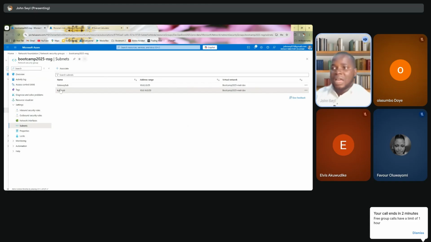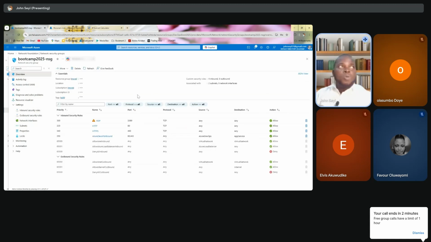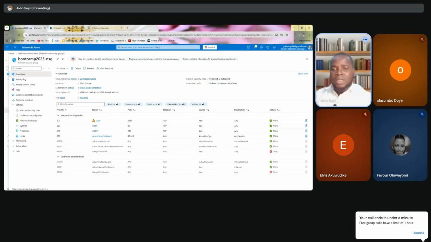So that is a brief summary of what NSG does. It determines the rules, what comes in, what goes out, and determines the priorities of the rules that should be obeyed. So those are the major things about today. I've talked about virtual network. I have talked about subnets. I've talked about network security group, and next class we'll talk about the other aspects.